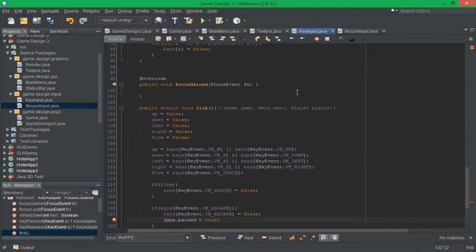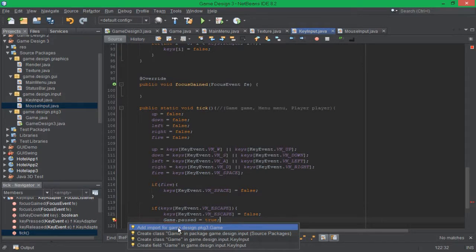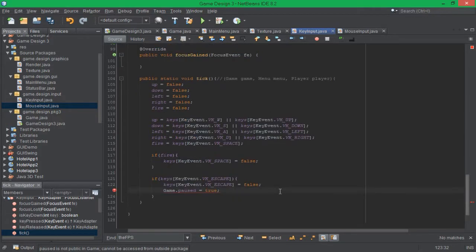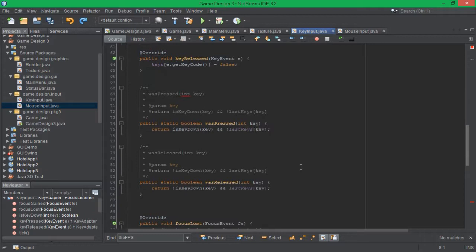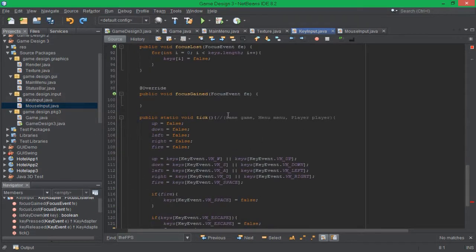That should really be in another... oh, we already had a game in there. Right, so yeah, this is where we need the game. Or is that? Guess you could use either for that. No, pause is not public. Alright, undo that, import, and this is the only one we've got so far.